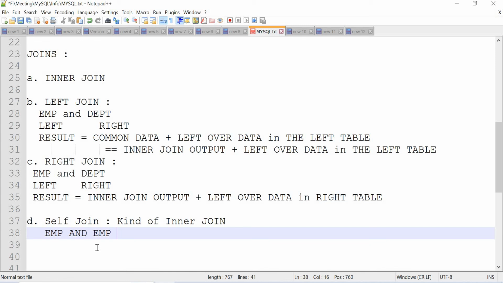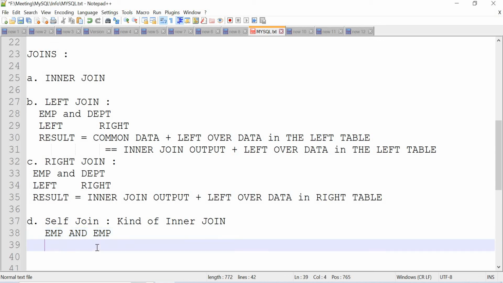Since he is one of the employees, he is one record in the employee table, and he is a manager for other employees as well. So if you want to identify who his manager is, you need to apply a join within the table. That is nothing but a self join. Self join applies between the same table. I'll talk about it practically, with examples, separately in the next video. So that is a self join.